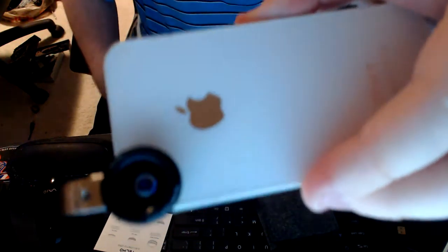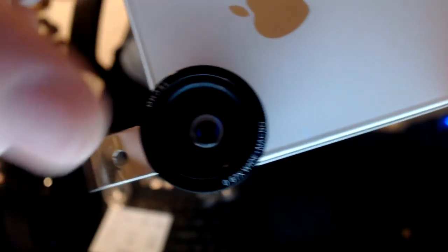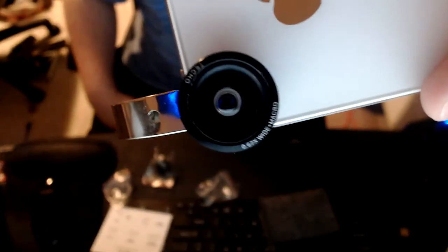Yeah, check that out. See, it protects your phone from having that on there, and I don't know if I can get that shot, but you see how the camera is going right through the lens? That's how you know, see right there, you could see right through the camera hole with the lens that you pop on there. And so it just hangs on with this little metal bracket.